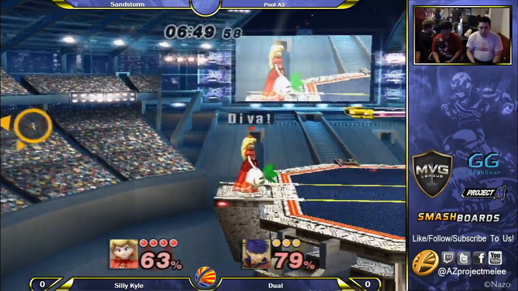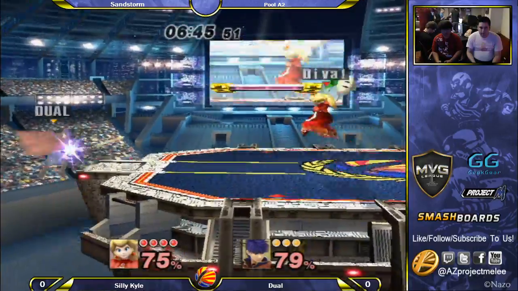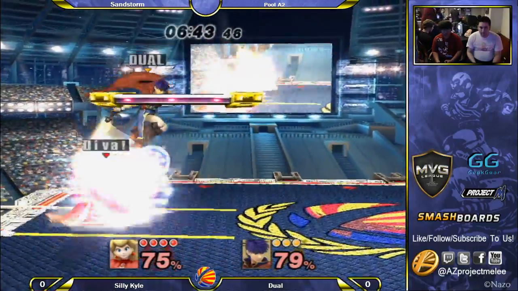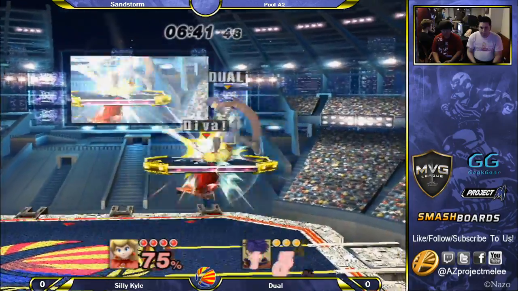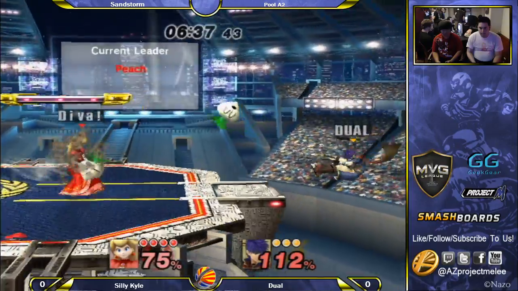And it looks like he's not 100% familiar with the Ike matchup in terms of edge guarding. But, you know, Ike is tricky to edge guard, though. He has so many options in Project M. Yeah, well, Ike is tricky to edge guard, but I think if you learn the matchup, it's easy enough.